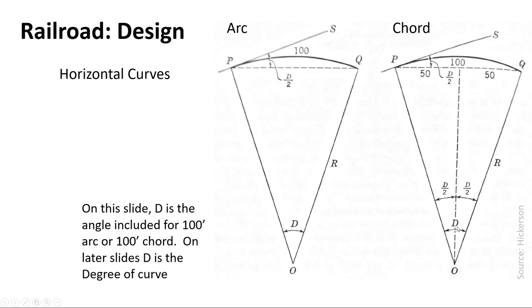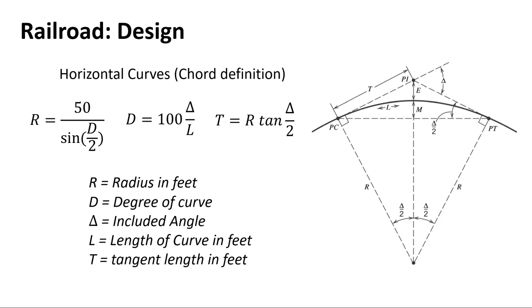And so this is that degree of curve. The definitions are slightly different for degree of curve based on the arc versus a chord length one. This is what the definition is for horizontal curves. If you know what your degree of curve is, and in railroads, that's how they like to define curves, you'll say it's a 1 degree curve or a 2 degree curve or a 1 degree 30-minute curve and so forth, which means how much change in direction do you have every 100 feet of chord.